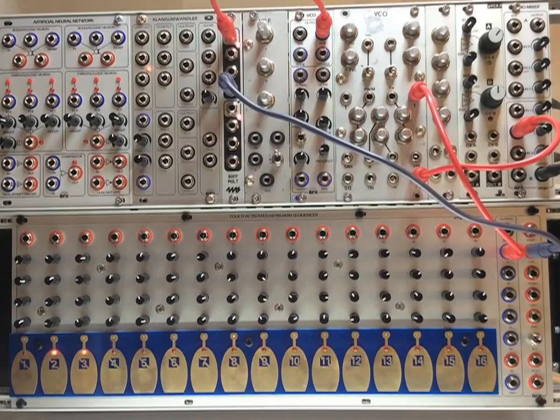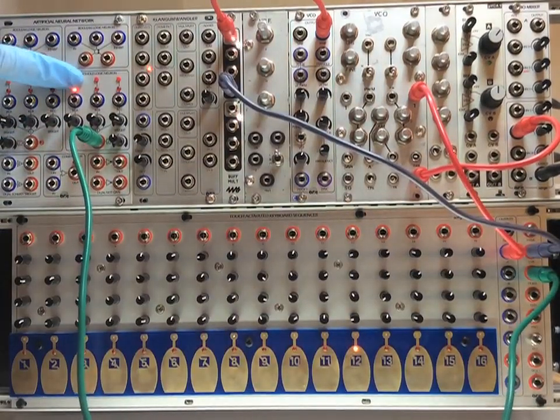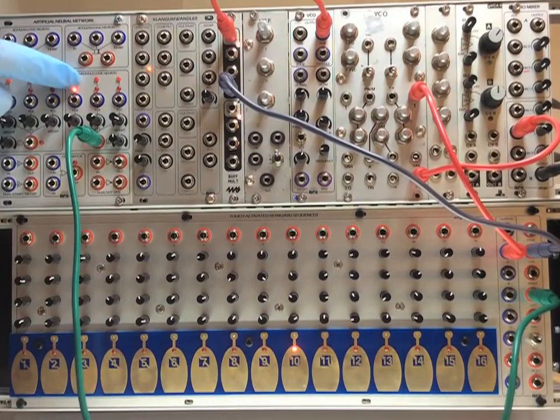The TKB has some gate inputs that allow us to alter the way in which it advances steps. A gate to the hold input will pause the sequence. A gate to the up-down input will cause the sequence to run backwards as long as the gate is held high.